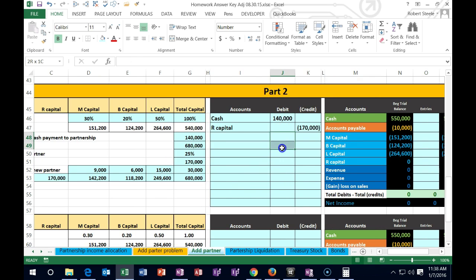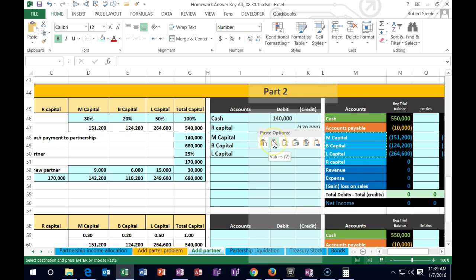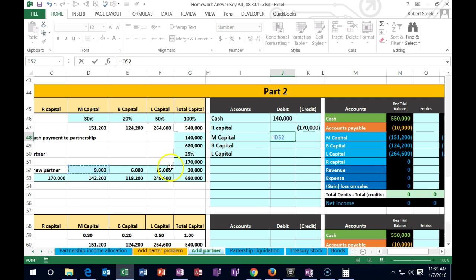And we said we were left with these debits that need to happen, which was 30,000. We now know that we're going to break that 30,000 out between M 9, B 6, L 15. So I'm going to say M, B, L. I'm just going to copy all of them. I'm going to highlight, right-click, copy, put our cursor in I-48, right-click, paste. Then for the debits, remember they have to be debits because we need more debits in order to make this balance. We're going to say this equals the 9 for M, enter, and this equals the 6 for B, enter, and this equals the 15, enter. So this is going to be our journal entry. Is it in balance? Let's see. Well, the debits add up to 170. The debits minus the credits add up to 0. So we are in balance here.